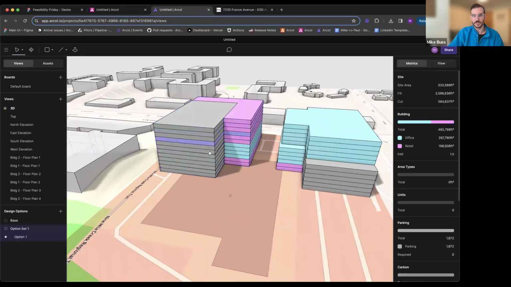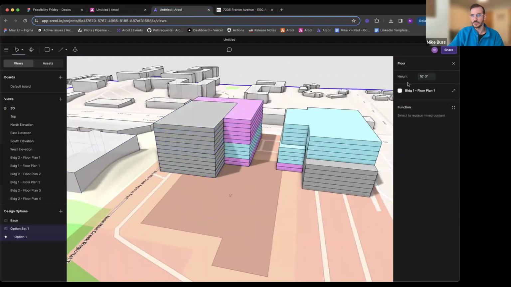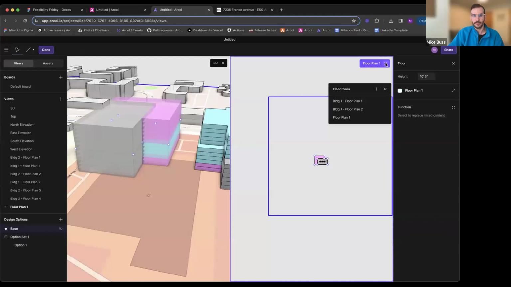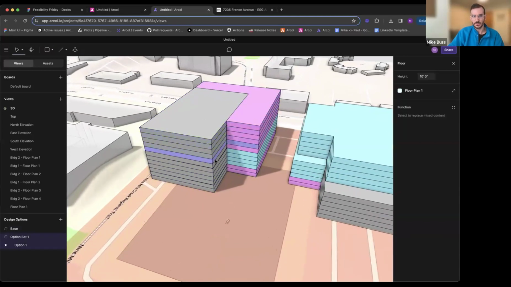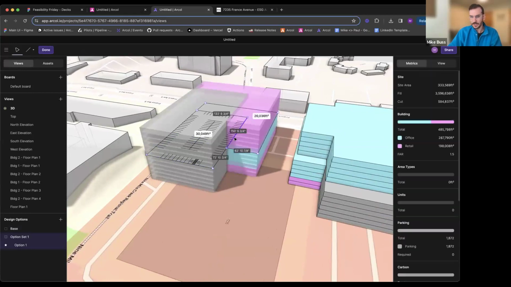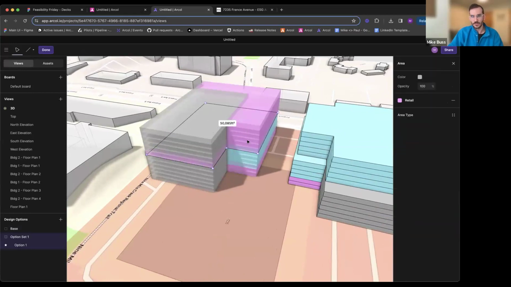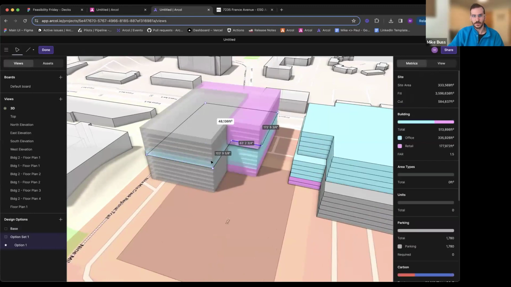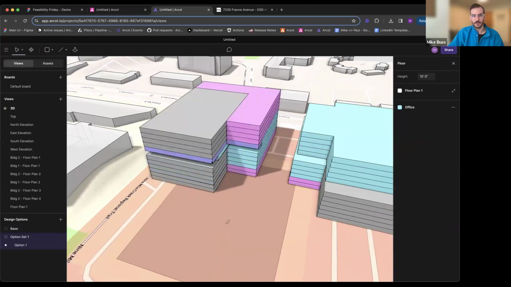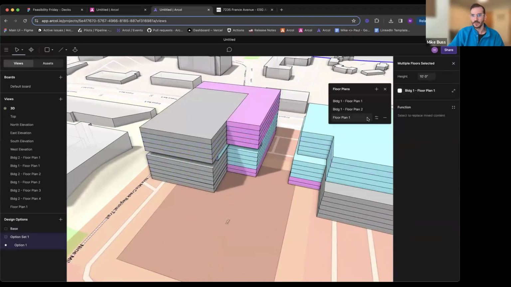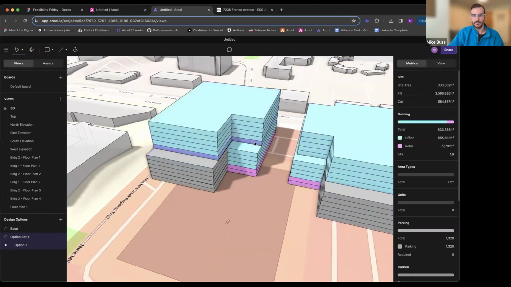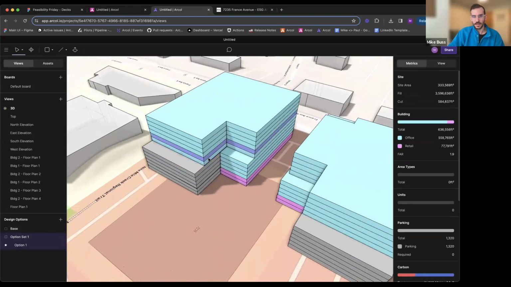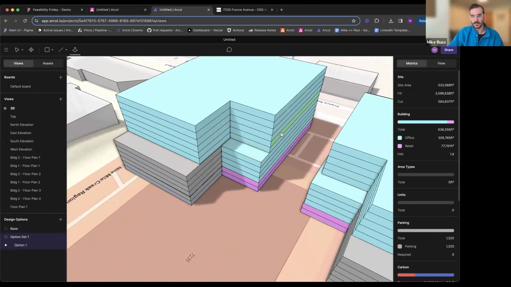So let's add some floors and let's create a new floor plan and do the same thing. So actually, we said I don't need these interior dividing lines. It's all office and steps back. Let's just assign all of these as well. And then we can start matching these up. So match that up to that, match that up to that. And step this back a little bit.